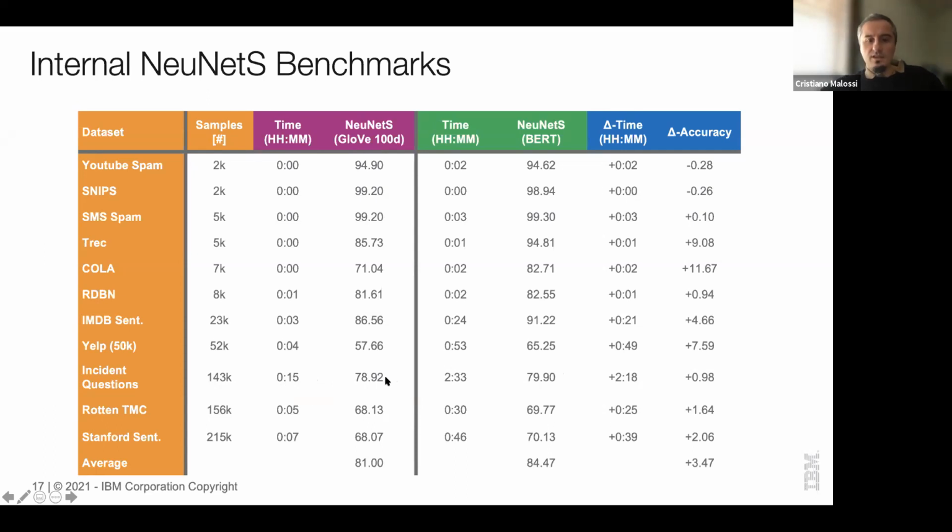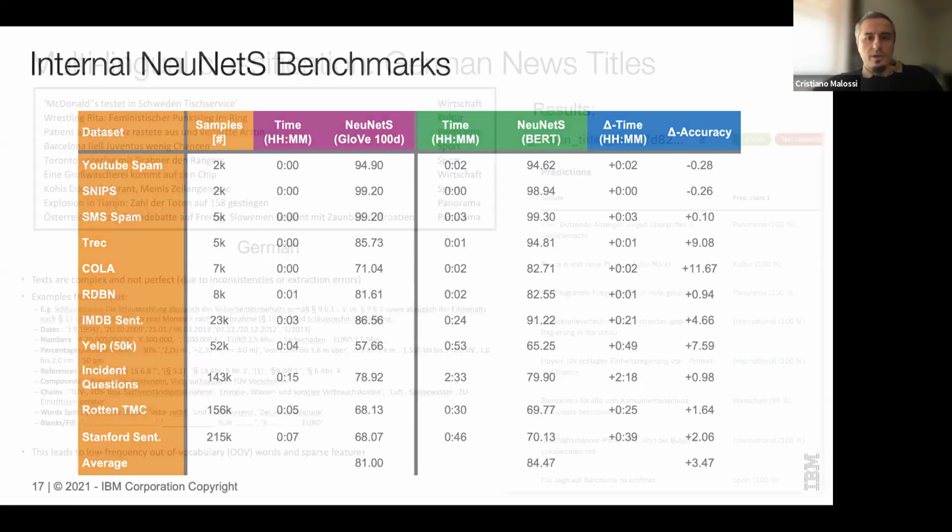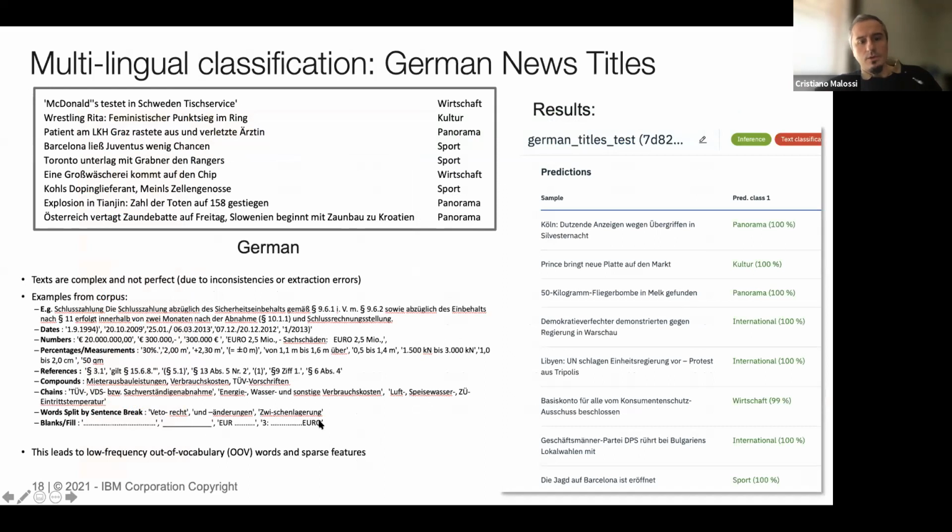But in other cases, the difference is massive. Maybe not on a popular data set. Well, in this case, for example, it was massive, but the time is similar. But we have cases with a big data set where we saw much better results with BERT than with other types of models. It's always good to have all these options in the search because you never know really what would work better than others.